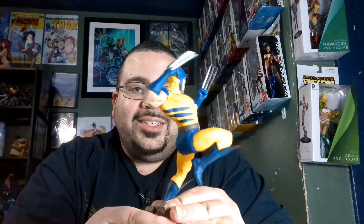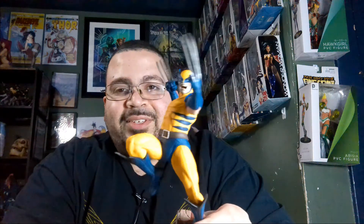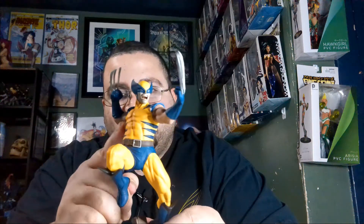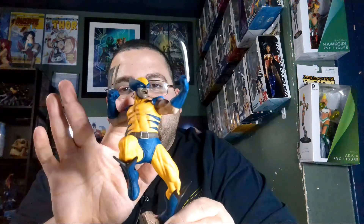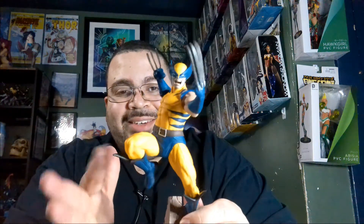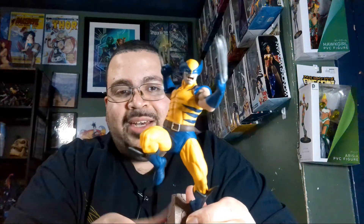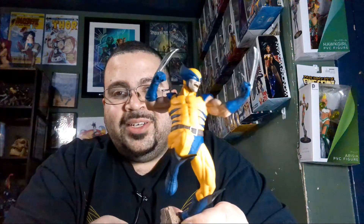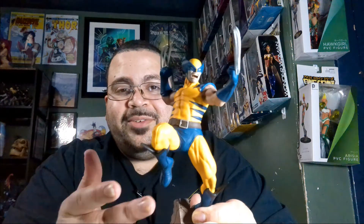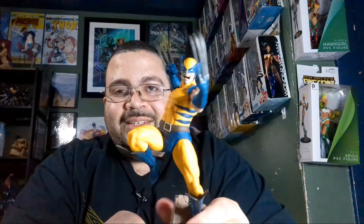The look of anger on his face is great. I'm a huge fan of his classic blue and yellow costume, especially with the stripes here and there, the blue shoulder pads, the blue underwear and the blue boots. I couldn't take or leave the spikes, but the boots have to be blue. Say what you will about all his other costumes — there's no substitute for the classics. I even like this one over the yellow and brown costume. I'm just a bigger fan of the blue and yellow than the brown and yellow.